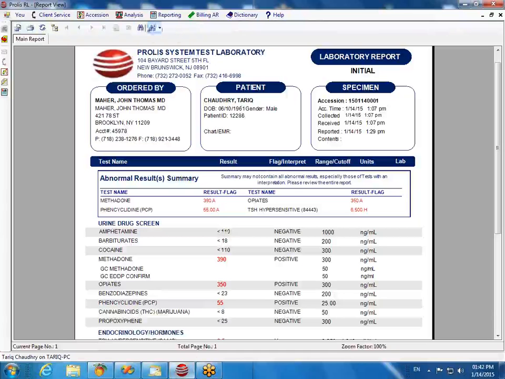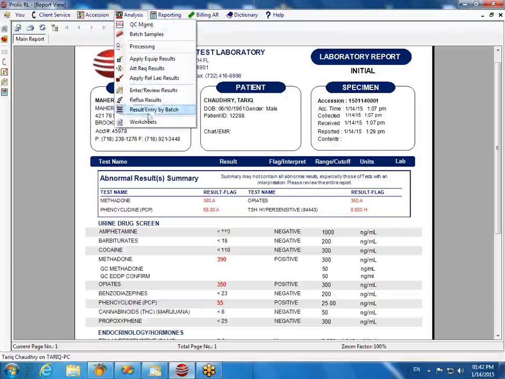We will provide you the training, and I'm going to show you simply because, as a clinical side of the software, that's all I tell people. There are so many things in analysis, so many functionalities. How you print the worksheets, what are the attention requiring results, what is the reflexing, and what is the QC management. We provide you quality control also. I'm not going to talk about it because you are getting it anyway.